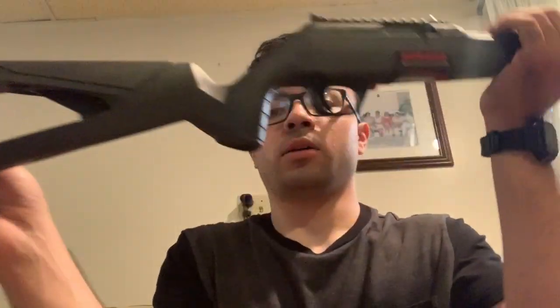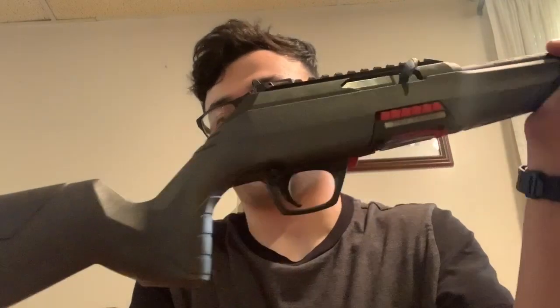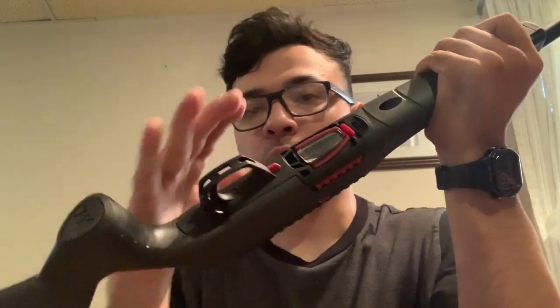Before I get to all the little quirks and features that it does have, just to talk about why I purchased it — it came down to two things. One being the price: I paid $229 for it, that is $70 less than what I paid for my Ruger 10/22. And this does take Ruger 10/22 magazines, so I already have a bunch of magazines for it, and that's great.